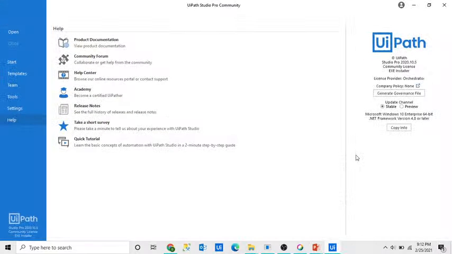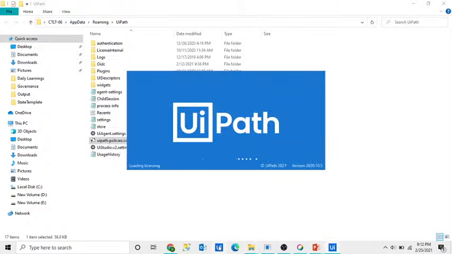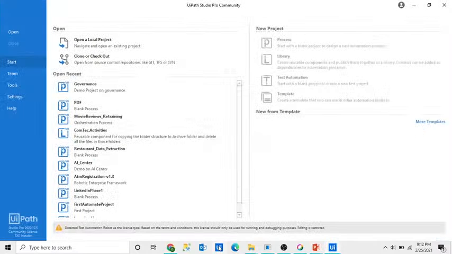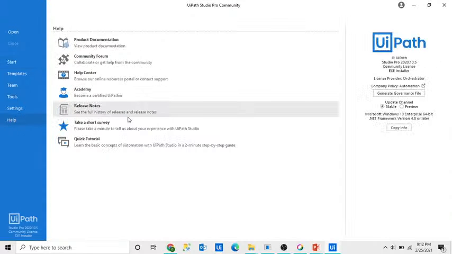Just now I changed the company policy name from none to automation. I will close Studio and open it again. If we go and see here, the company policy name has changed from none to automation.